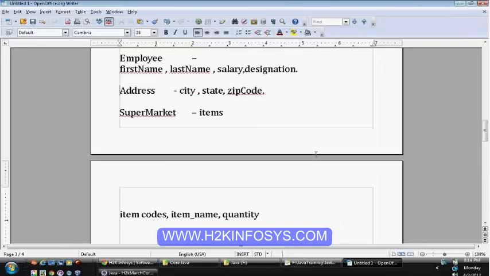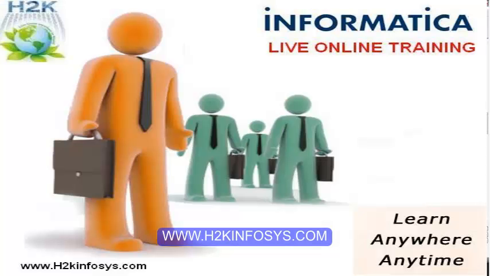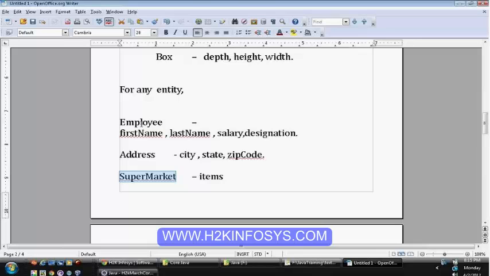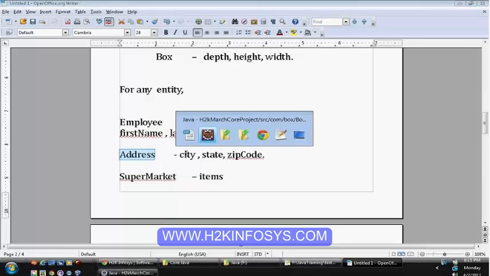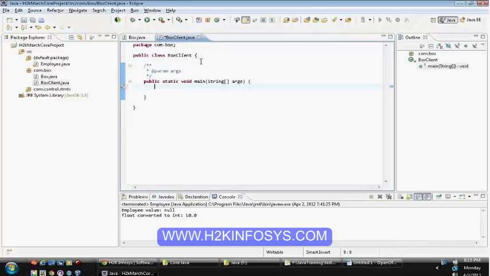See, currently here itself also you can see employee class, address class, and employee can go to supermarket. So that means there is a relationship required from employee to supermarket, or there is a relationship required for employee to address. So just like the same way for a client also, when we want to discuss with the box class, he wants to create a number of objects based on box class. So he has the access of creating any number of objects as long as he has the access to prototype. Prototype nothing but your box.class file.